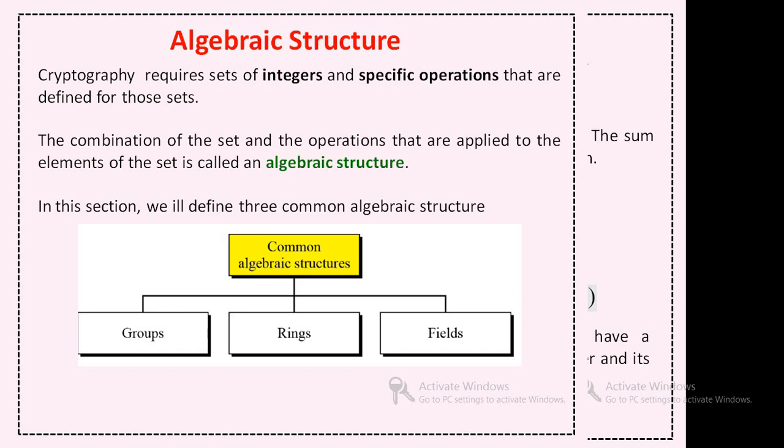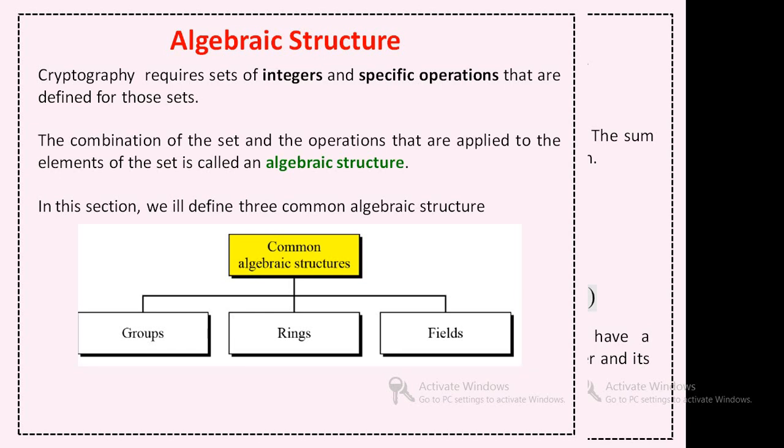Now again, what we have observed is that we are now familiar with manipulating data, how we can operate on a set of data. We have found that there are certain conditions we can impose on the data set from which we can conclude something. Now we are arranging the data into certain sets. For that to become a particular set with certain properties, we are defining the algebraic structure.